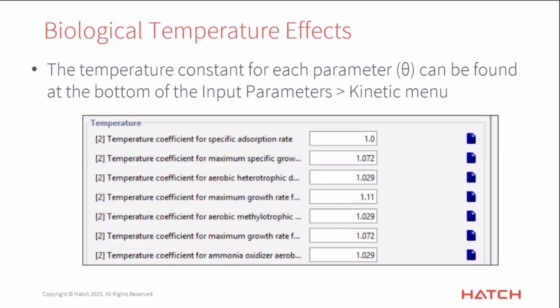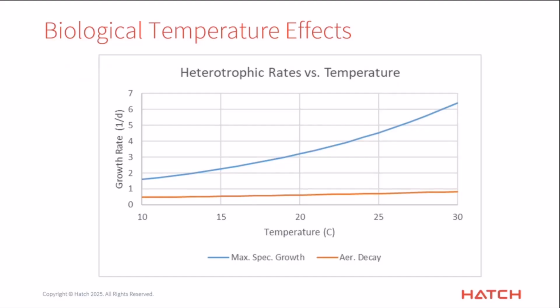Okay, so we have all of this. You can come and make those changes if you like. What you're basically saying is we're controlling the sensitivity of each one of these parameters to a change in the temperature. Okay, so how does this look then? What does this look like when we apply this correction?